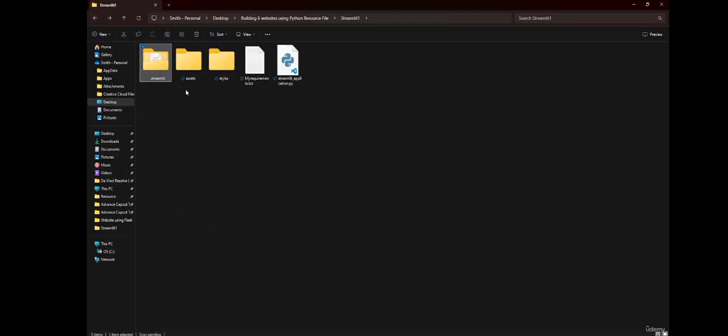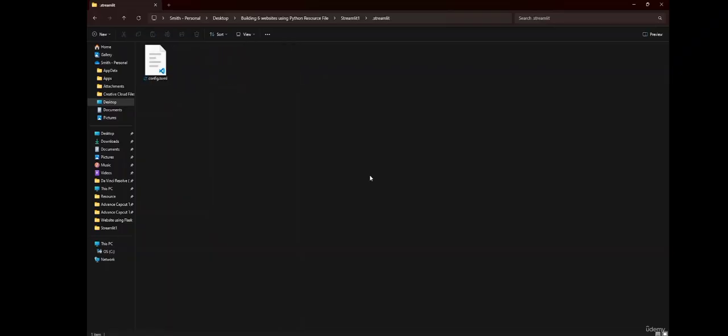I will keep this particular thing inside the .streamlit folder. Just remember in which places I'm putting which files. If you do those accordingly, it will be a lot easier for you to create a website within minutes.